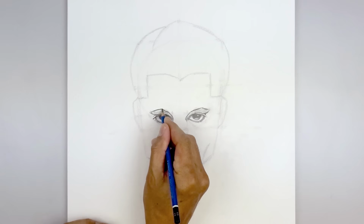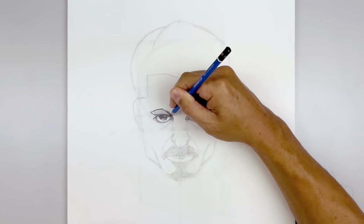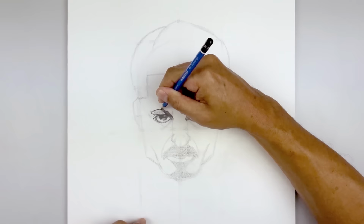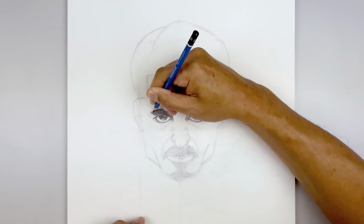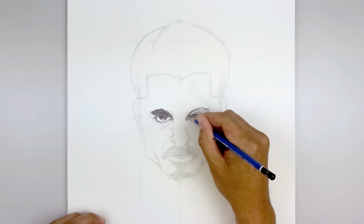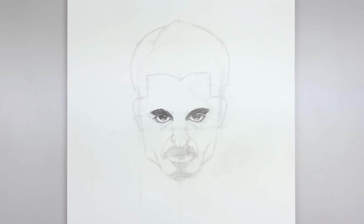Now we're gonna darken up the eyebrows, but we're gonna brush our pencil going up and out. So let's start on the inside. Just sketching going up and then out. Starting off dark along the bottom edge and just feathering that out towards the top. And we'll lightly shade in the upper eyelid.